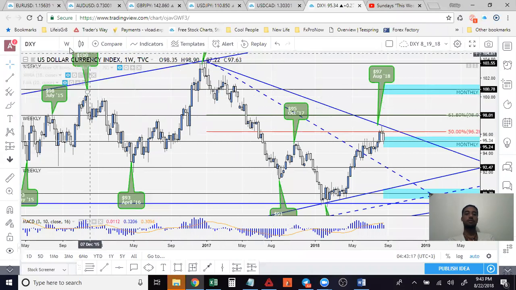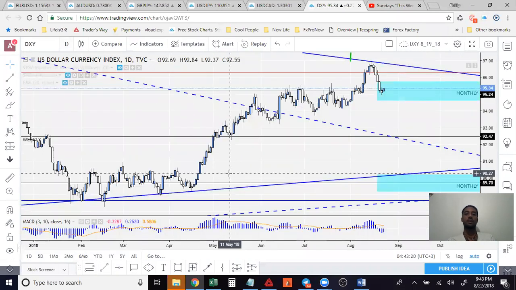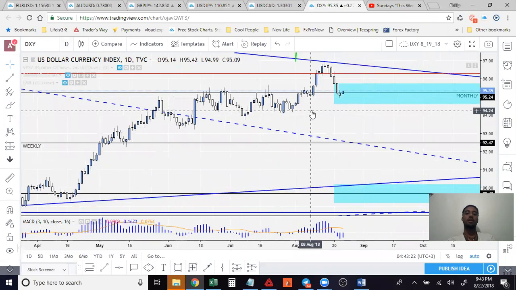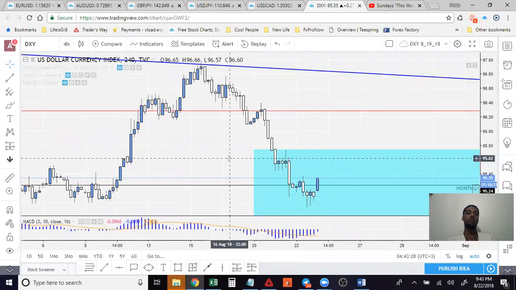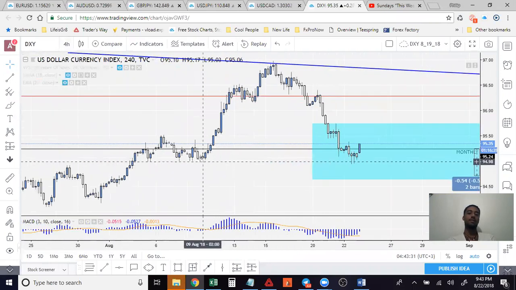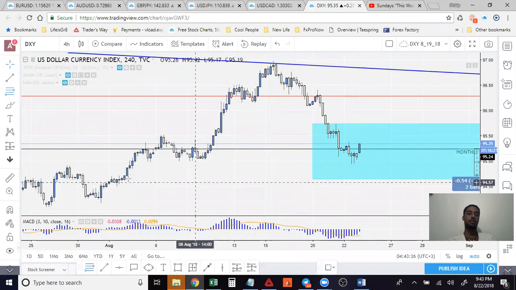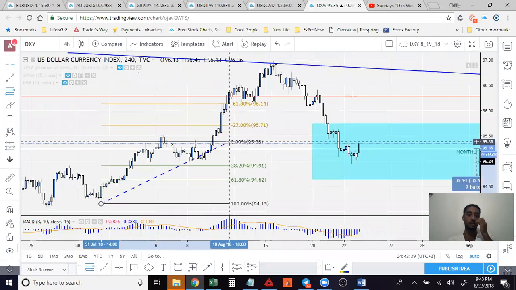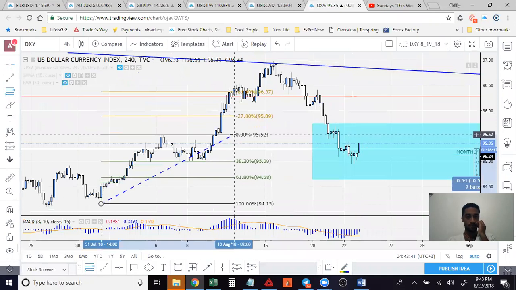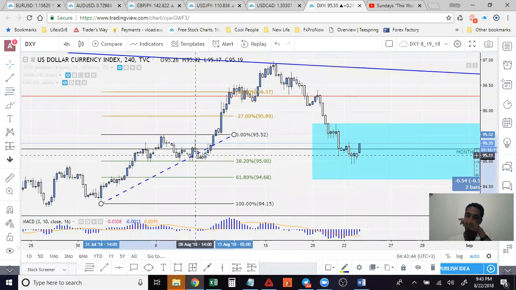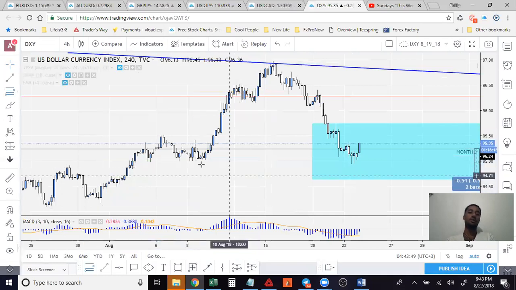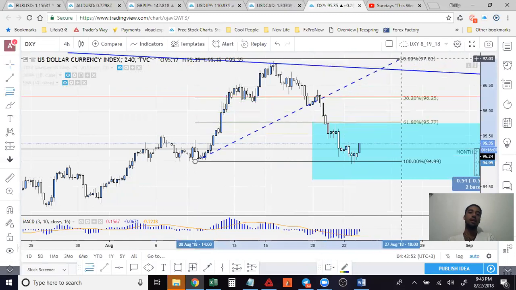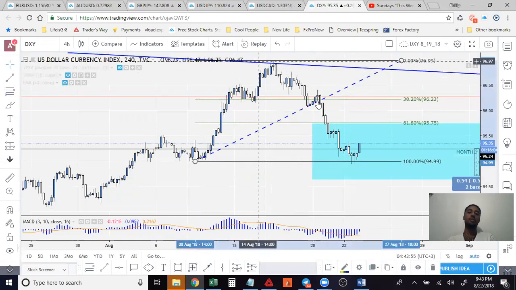All right. So what do we see as far as the daily? If not the daily, DXY. I'm just going to show you this. Price got literally to 100%. That's all I needed you to see. Boom. And boom. So this is 38.2. So this is considered a higher low, right? So my next fibs I can put from here, point A and point B. Point A, point B, point C, 100%.